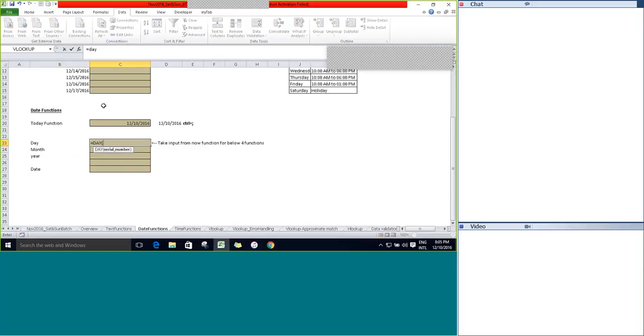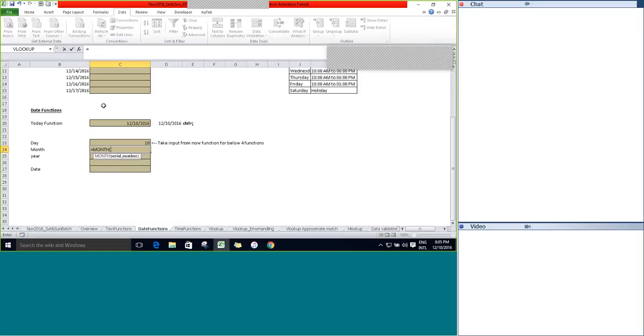If you have a date and you want to retrieve the day, you can just provide the corresponding date, close bracket, and come out of the cell. You can see the corresponding day is retrieved and displayed to the user. Today's day is 10.